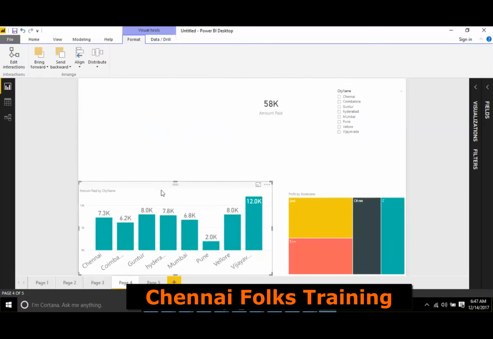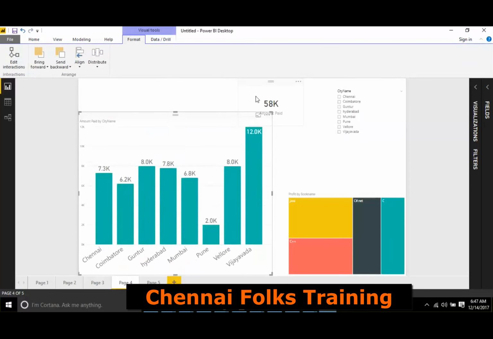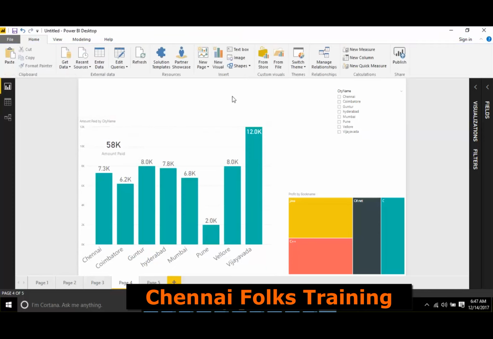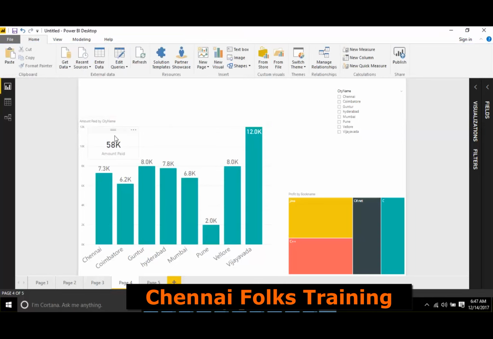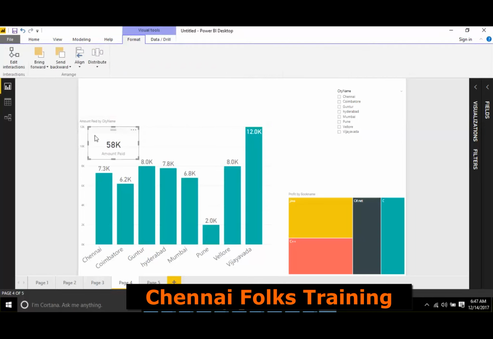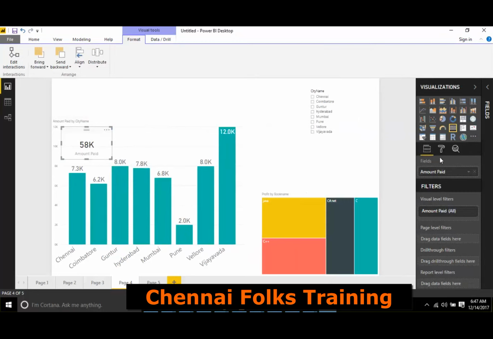So here my design is, I need to represent the data like this. Okay, I need to represent the data like this, and I want to provide some customization to that bar chart, like a card.